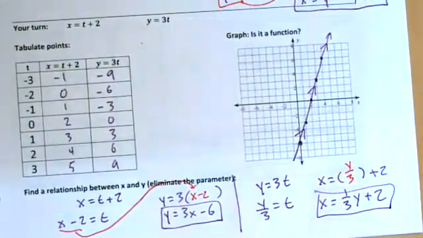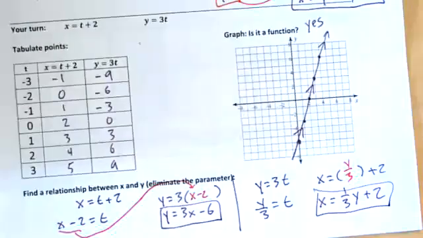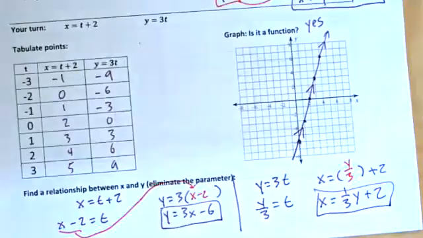Did we end up with a function this time around? Yeah, that one passes the vertical line test. All right, so just a quick introduction to these. Again, we're going to be using these a lot in, I believe it's chapter 6, second semester. But right now, if you feel confident, plug in some values to get your x and y coordinates.